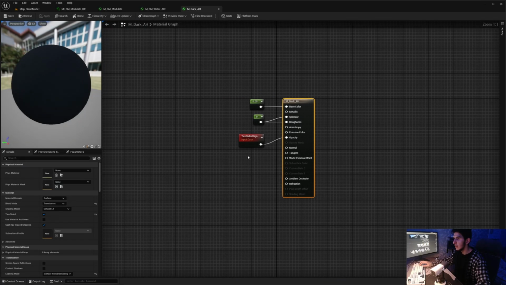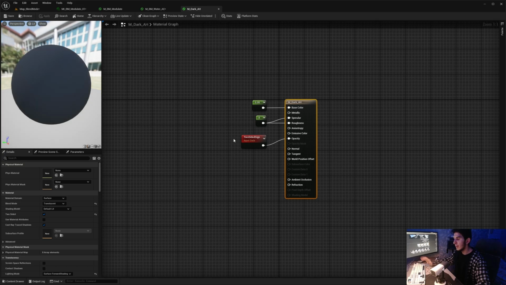For this method to work properly, it's absolutely necessary that the material you want to cut out is set to translucent. And we remember that using translucent is expensive in terms of performance, even if it's set to full opacity. So keep that in mind as we move forward. Just switching it to translucent already means that this material will be costly.